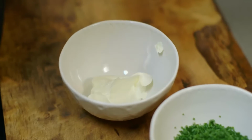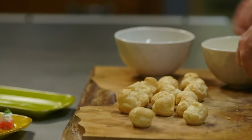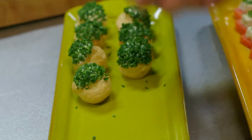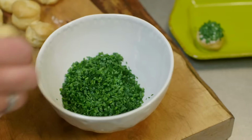For the topping, mix some creme fraiche with lemon juice. Almost like butter icing. Dunk the top of each bun in the mixture, then give them a quick dip in some finely chopped chives. Lay them out for your guest, but do a little taste test before they arrive. Bon appetit.